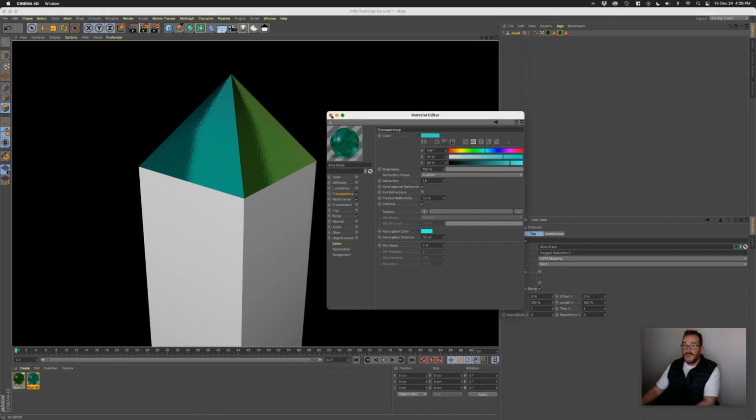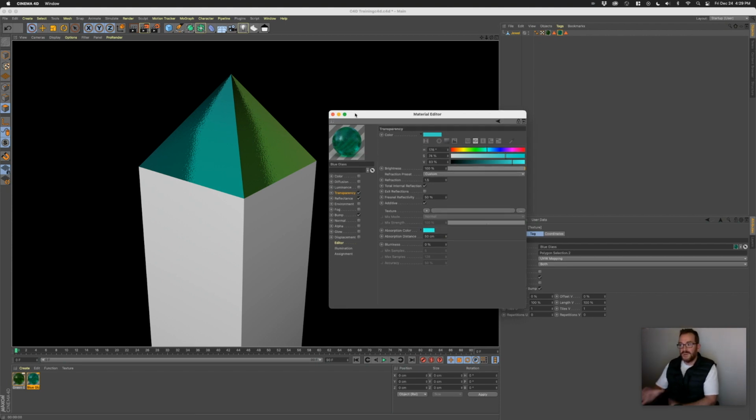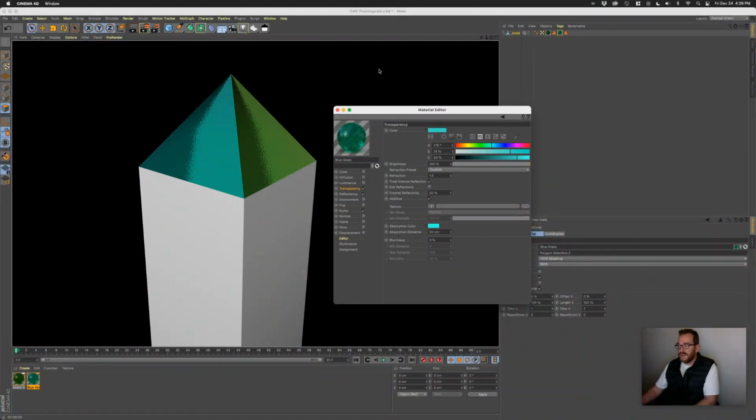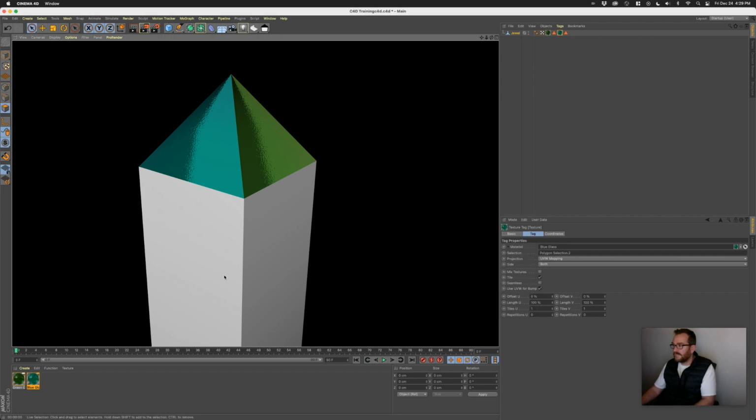Okay, I'm going to repeat that process. I'm going to make probably 4 to 6 different glasses, and apply it to different faces. My goal is to color the entire jewel so they all have glass faces. So at this point, you can fast forward to the end. That's going to be the end of this video, is when you have all of the faces colored, or you can watch it and do it along with me.